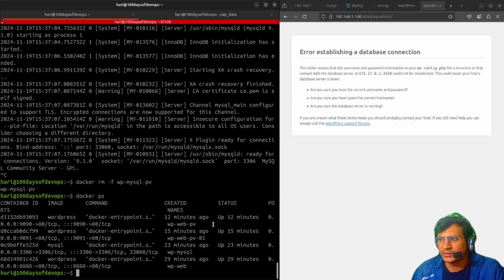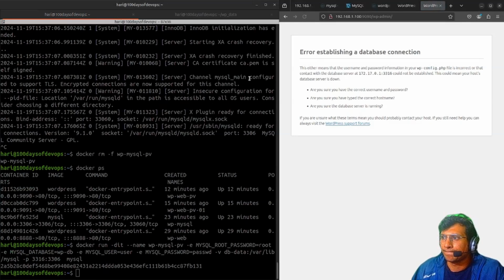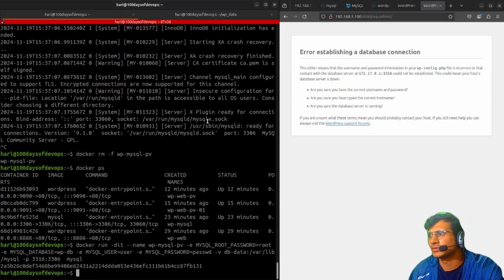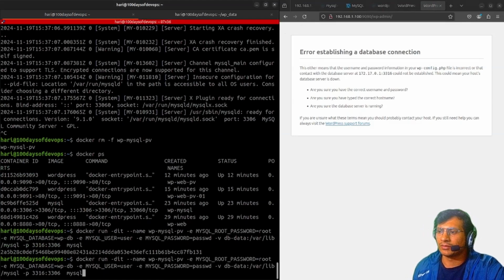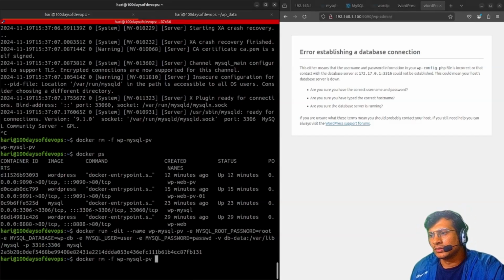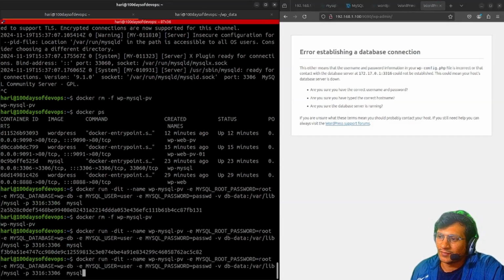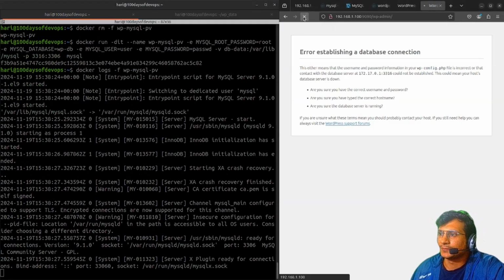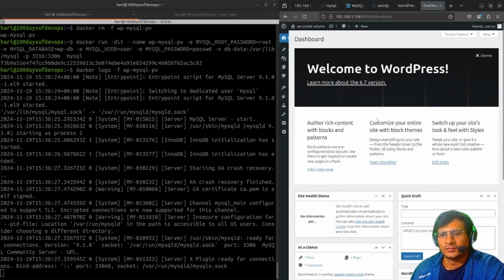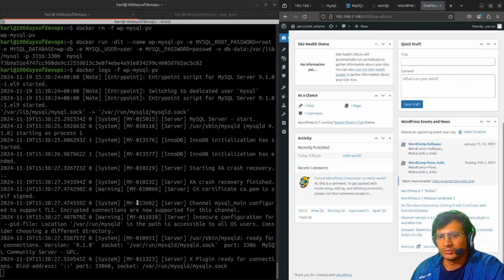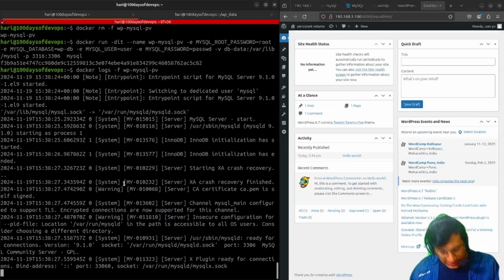The wp mysql pv container that we have created. Okay, so what we can do, in fact, if we create it again, I think at the previous time there was some kind of mistake that might have happened on my end. So that's why the registration was, oh no, I deleted it again. No worries, we can switch back to our data. So yeah, we are again back online. So that's how convenient it is to have this persistent volume.